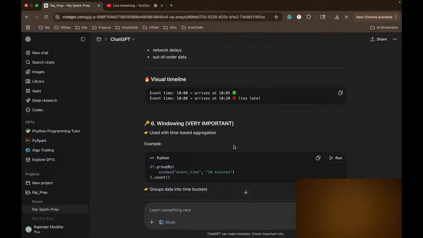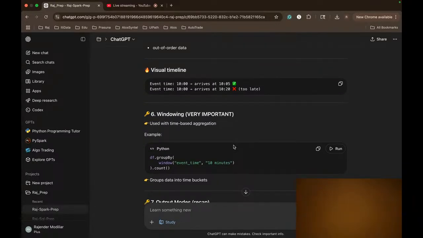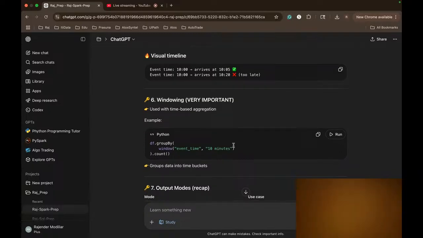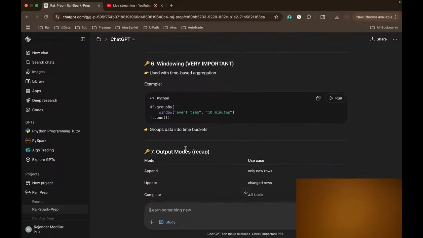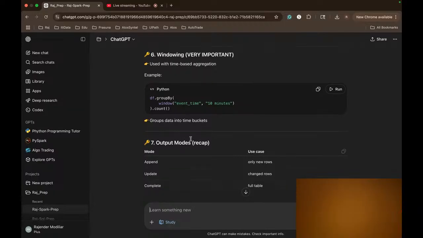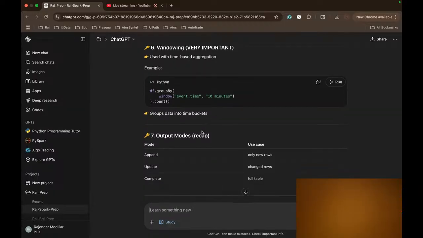So what is a window? Used with time based aggregation. What is time based aggregation? Window event time 10 minutes says it has a 10 minute window. Count groups data into time buckets. This I need to learn more. Time buckets, how will it work?